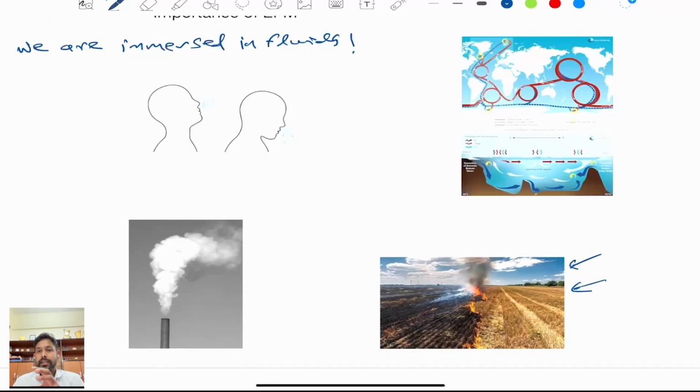We need to study it physically, right, using some physical concepts, and that is where environmental fluid mechanics comes into picture. We try to see with what velocity this hot gas will flow, with what concentration. If we look from 100 kilometers from here, what will be its concentration? Is it as concentrated as it is here, or will it have got diluted, right?